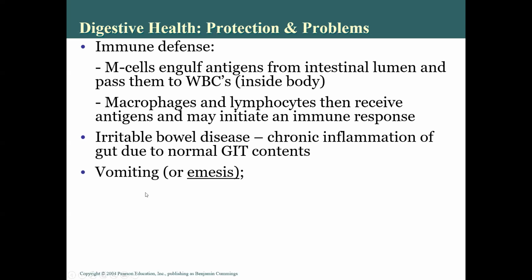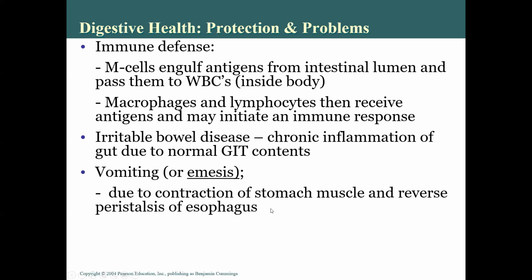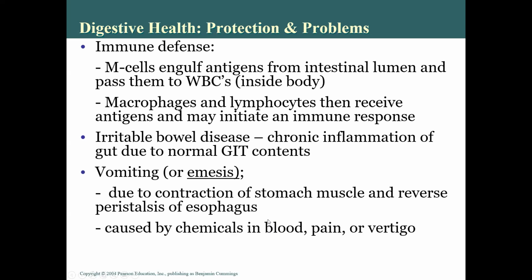All right, vomiting, scientific term for that is emesis or reverse peristalsis. It's contraction of the stomach muscles and reverse peristalsis of the esophagus. The idea is your body doesn't want anything in the stomach because there's either something bad in your stomach or you're stressed out, you're in shock, whatever. The body does not want stuff in the stomach at that point.